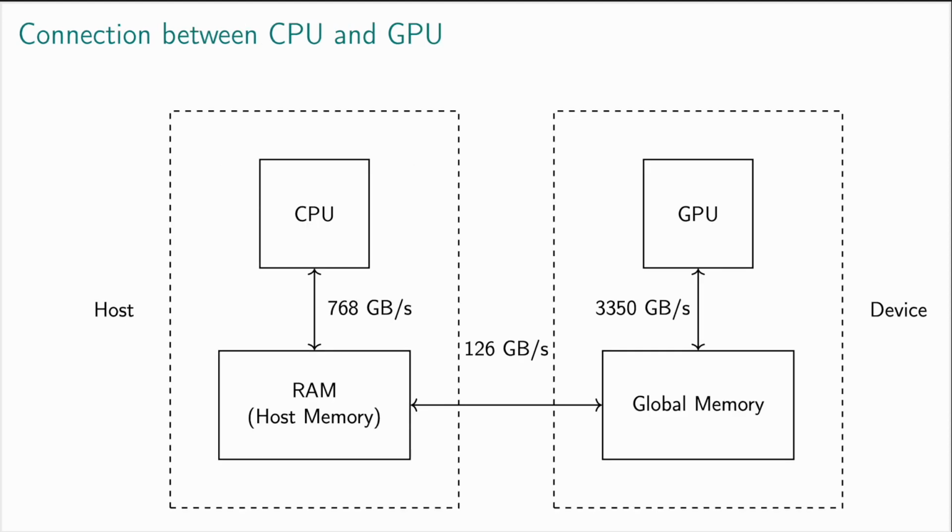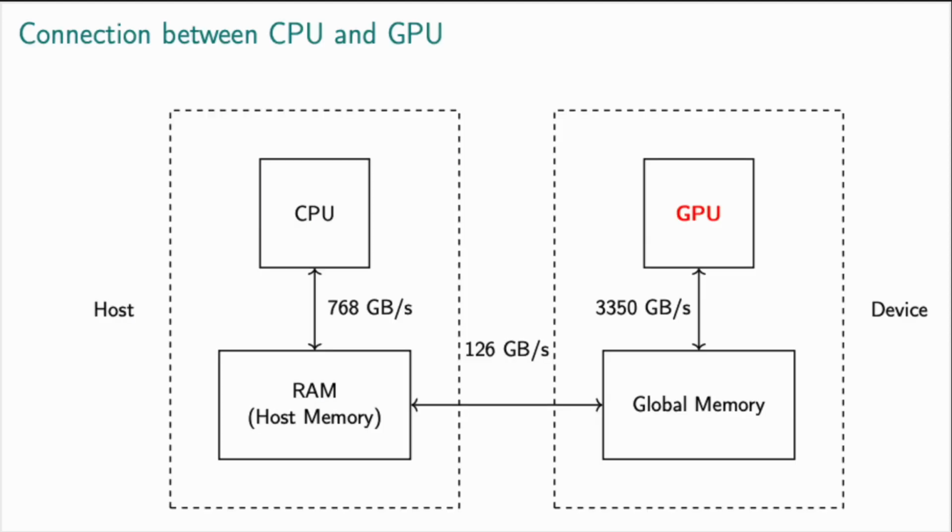Before we dive into the real programming, let's take a look into this graphic. Here I will show you how the GPU and the CPU are connected. It's really important to understand this. On the left, we have the CPU. It's connected to what we usually call operational memory, but most people just say RAM. In the world of GPU programming, the CPU and this RAM together are known as the host. And the operational memory can also be called the host memory.